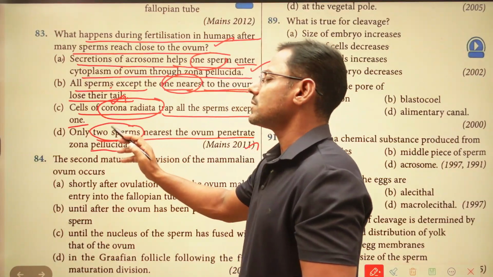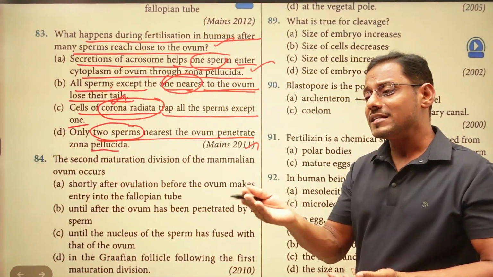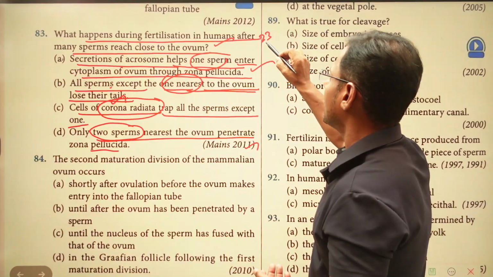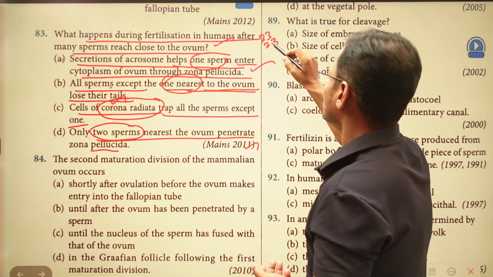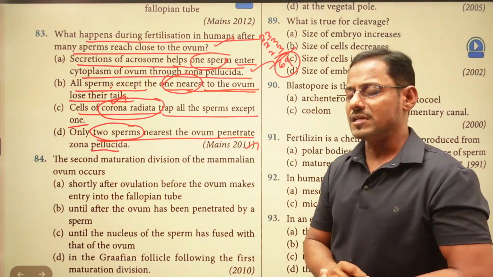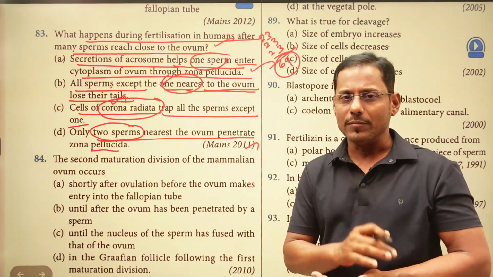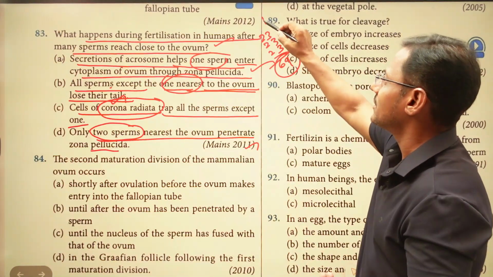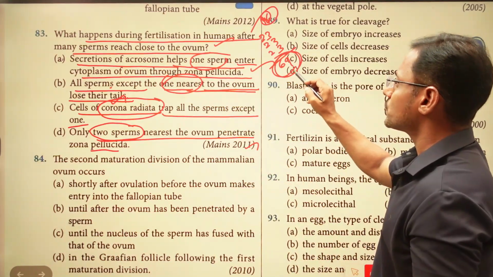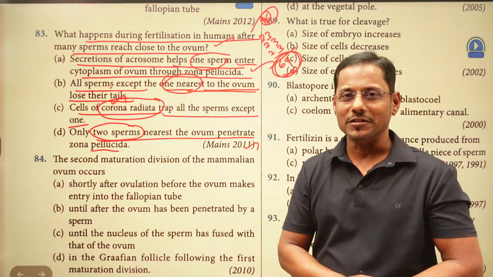If two sperms enter into the ovum, what happens? The number of chromosomes is going to be increased beyond normal, right? The sperm contains 23, and again one more sperm, so 2. The ovum contains 23 chromosomes. What happens here? The number of chromosomes becomes 69. So this is not at all like a human being. Generally they contain 46 chromosomes. If two sperms enter, the total number of chromosomes becomes 69 and the complete zygote becomes triploid.